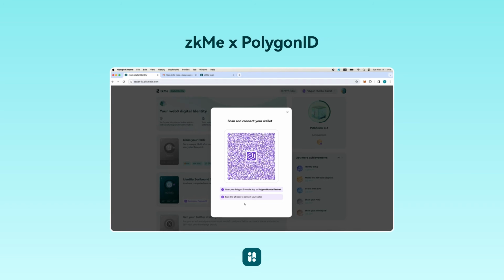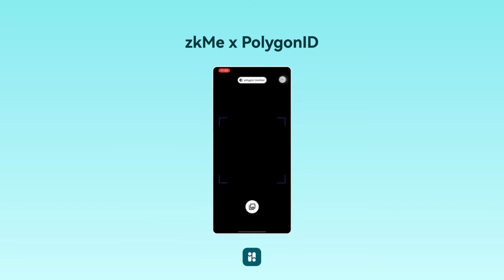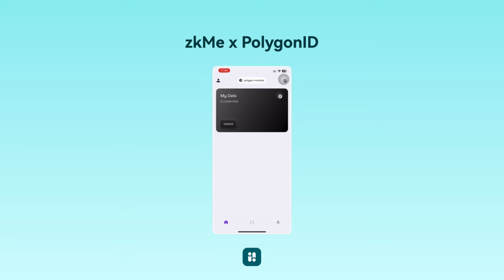We can walk through that process again. And this will be connecting through Polygon ID wallet. So you open the Polygon wallet, you click on the appropriate network, Mumbai if Mumbai, which is testnet, mainnet if mainnet, and then you scan the QR code and it'll connect the wallet. So this is different from porting over your zkMe DID. We're just connecting the wallets to make sure that they can talk to each other. It's very simple. And then next step is actually porting over your verified credential, the VC, as listed on Polygon.